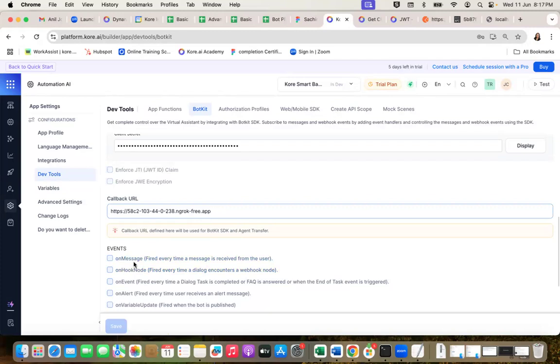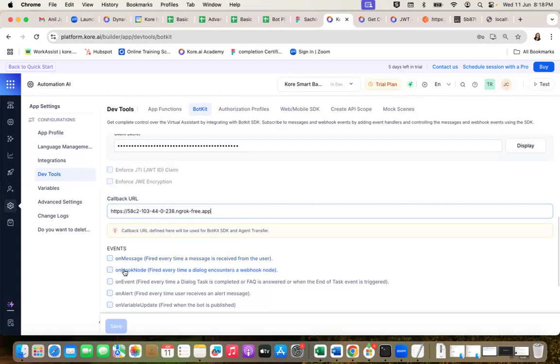Similarly, when a response is generated by the virtual assistant, it will first go to the BotKit, and from there it will go to the end user. And it is the same event that will be qualified within the BotKit. So here you can do a lot of customizations on what will be presented to the user or what message will be sent to the virtual assistant. You can make changes in the original message and send it either to the user or to the virtual assistant.